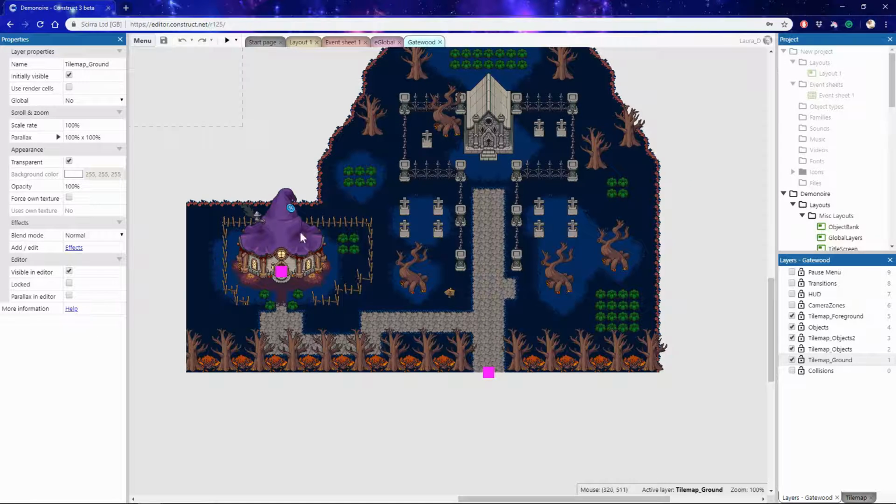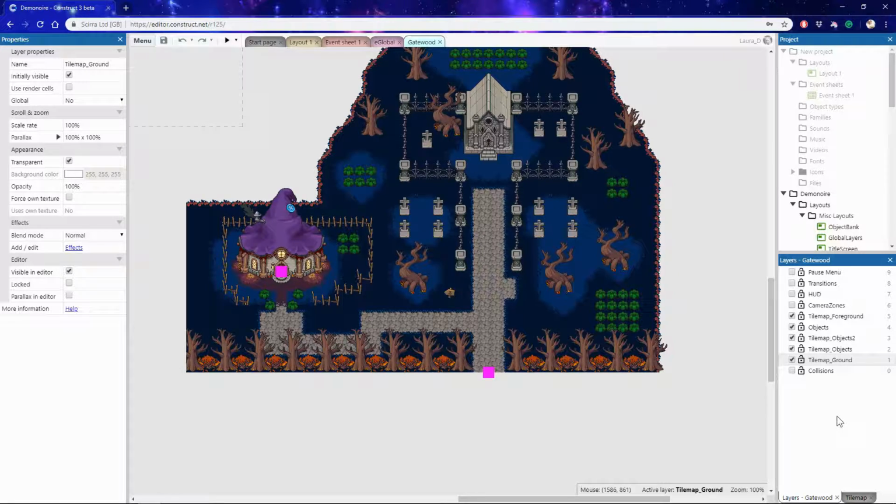Opposite the Properties bar on the right-hand side of the screen, we have two sets of bars. The one on the top here is the Project bar. The Project bar shows you an overview of everything in your project. If you've got multiple projects open, everything that's not related to the active project will be greyed out. Underneath the Project bar, you'll see the Layers bar. This bar simply shows the layers that make up the active layout.